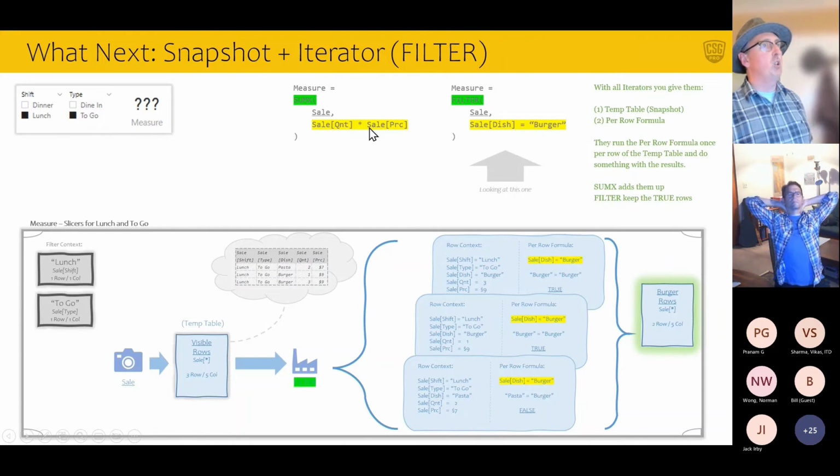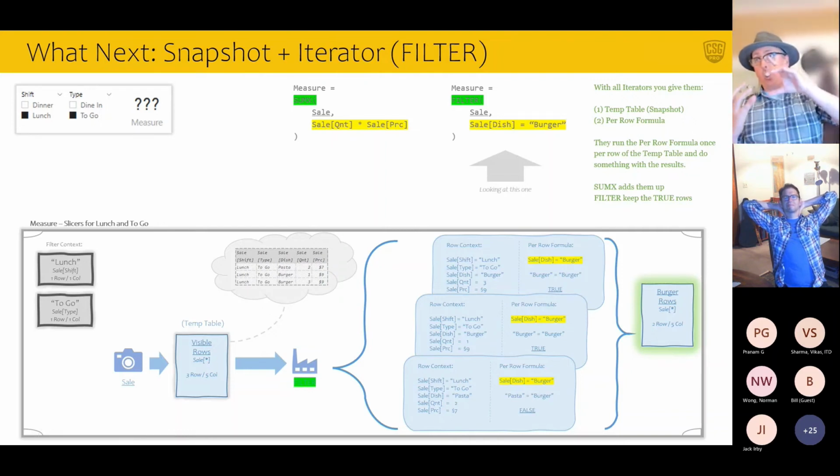The difference is, instead of multiplying the quantity times the price, this time for each row we're asking if that row's dish equals burger. So if we start here on the top row of the kind of oddly shaped deck, does dish equal burger? Well, dish equals pasta. Pasta does not equal burger, so we get a false. In this row, the reference to dish is burger, because this is a burger row. Burger equals burger. Yep, we get a true. And on this row, the dish is burger right there. Does burger equal burger? We do, so we get a true. And FILTER, what does it do with it? You can imagine it's a deck of cards. It takes all the cards where we got a true, it keeps those, and it throws away the false cards. That's what the FILTER function does.